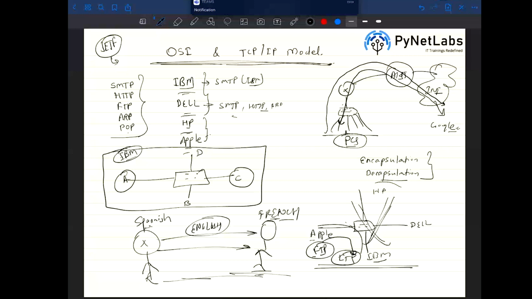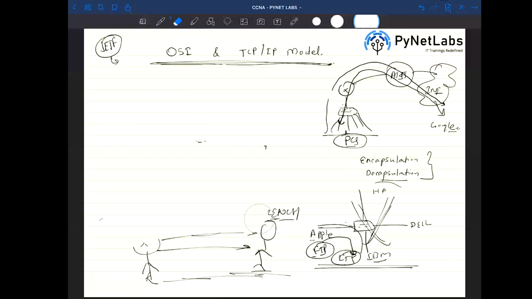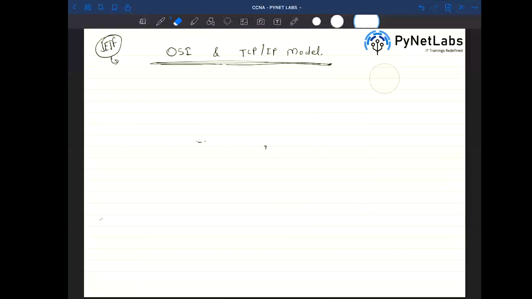So if I give you a scenario of how things started to grow back then, usually there were devices that had the TCP model with them. And there was a model that was created by IBM, which we called DECnet.